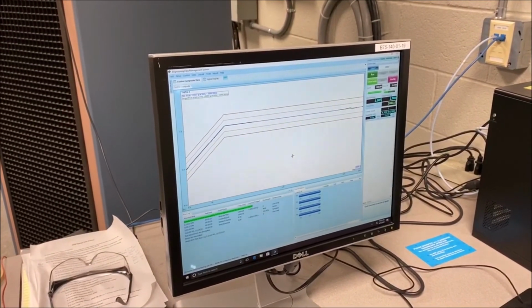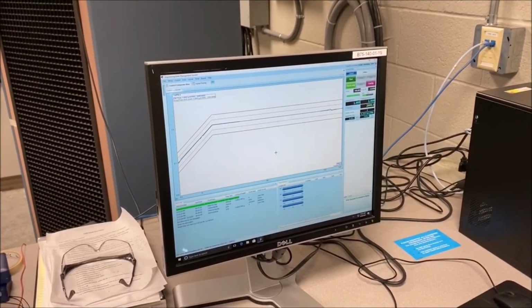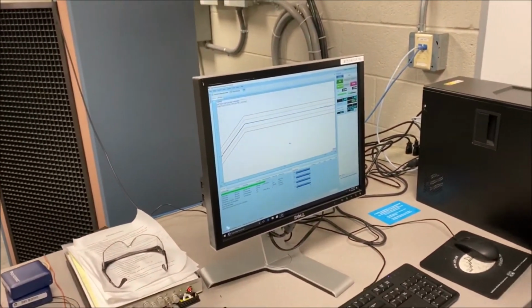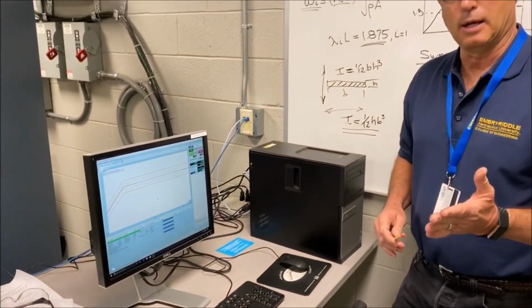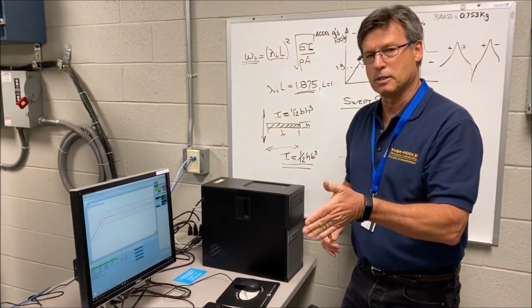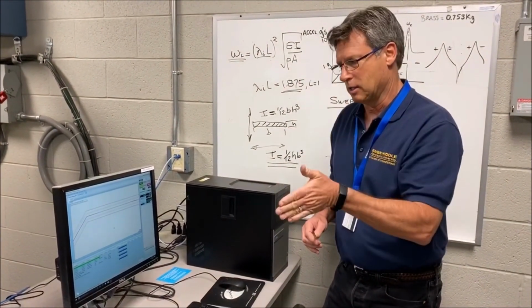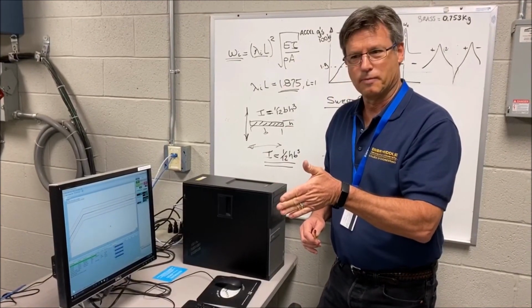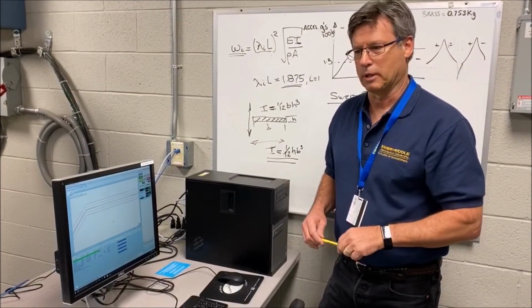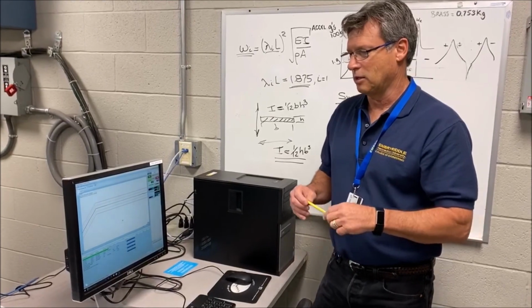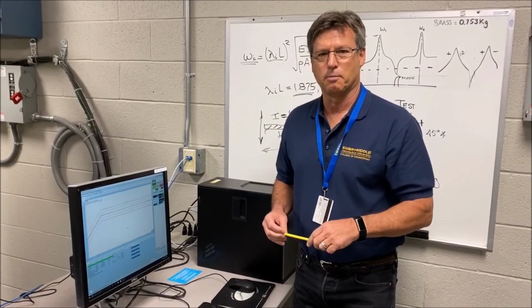All 4 channels will be recorded at the same time, and we'll be able to hand you that data in an Excel file. And the format of that data will be time in seconds versus acceleration in Gs over a period of time. So we'll get that for all 4 channels, and then you can use that to manipulate your data and post-process and analyze.